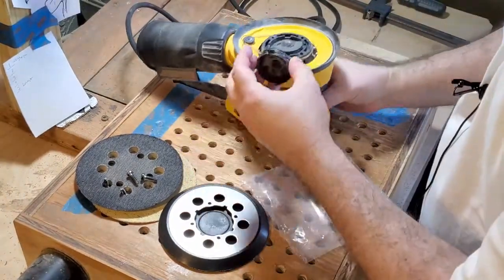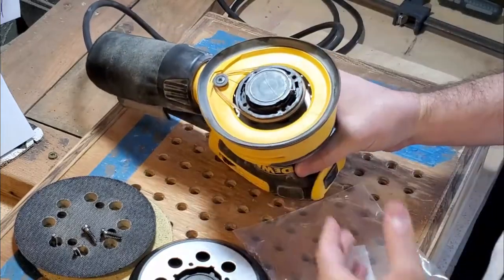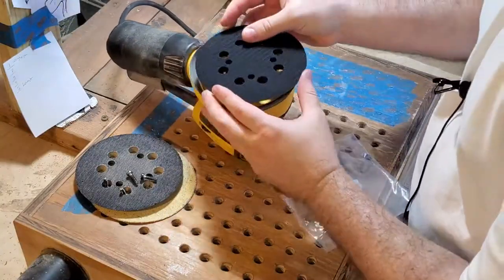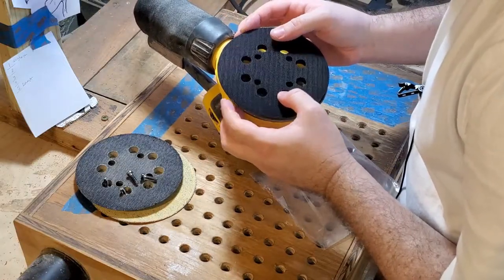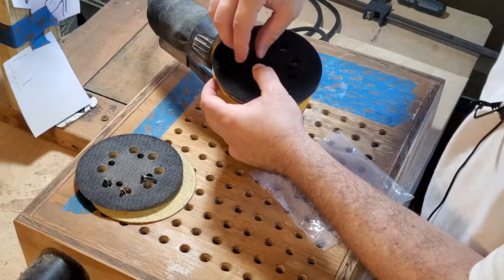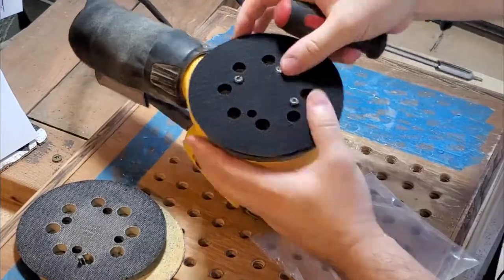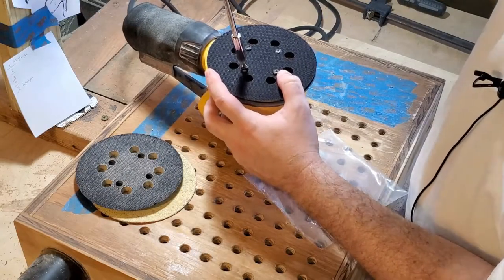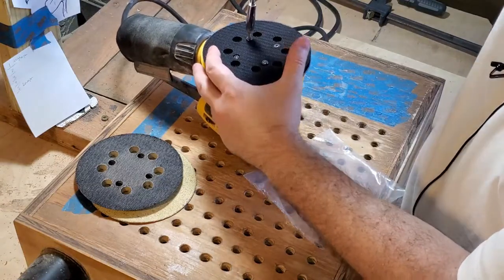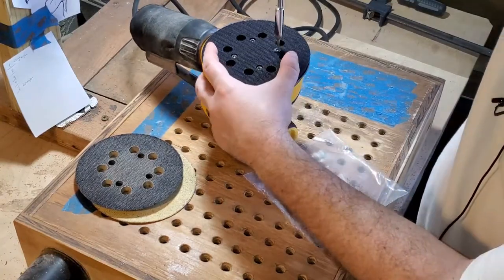Now this should cover up right here — just like that. Let's get these holes lined up and drop in the screws. There's no reason to throw this away, it just needs a little replacement pad. Now if something's wrong with the motor, or if you can't find a part for it, maybe then — but this is simple to replace and should be as good as new. Let's get these tightened real good.